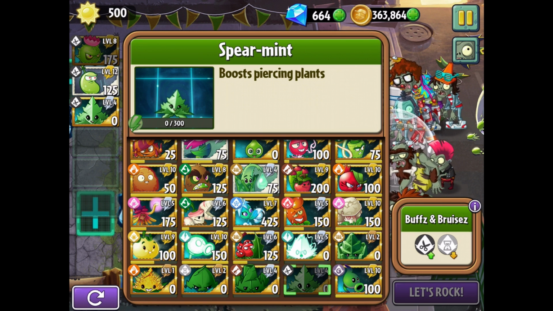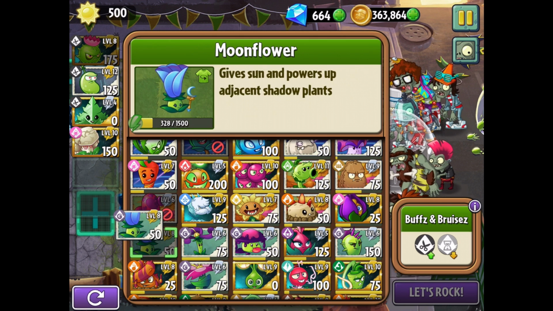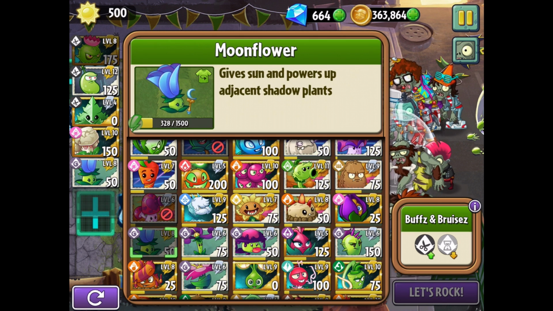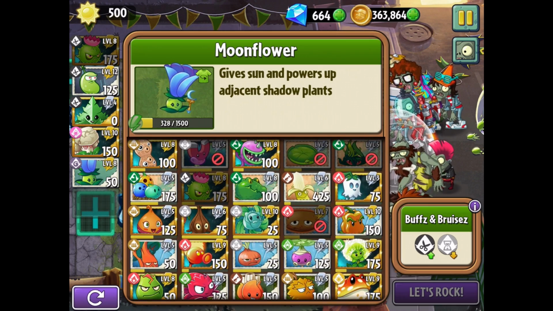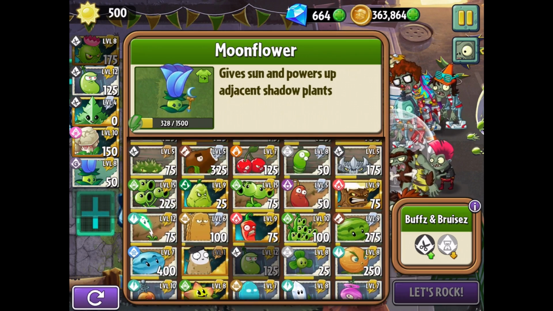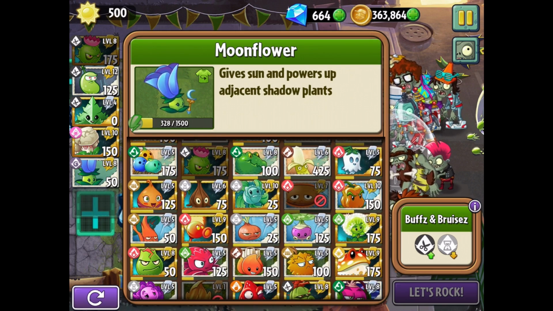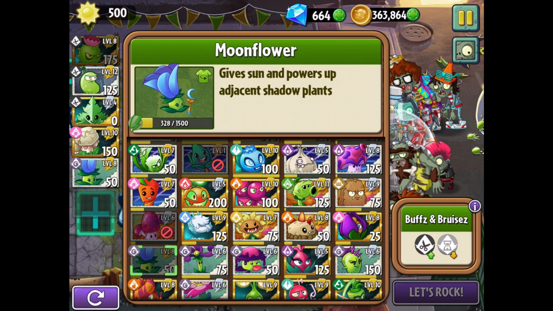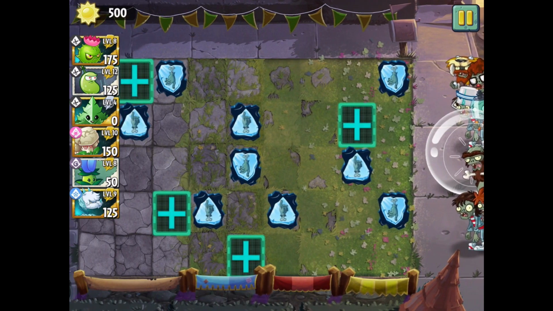I don't know. We might want to capture something, but also our sun is not going to be very high, so we want moonflowers here. And what else should we try to do? Maybe we'll capture someone really good with the call of power. I don't know. I'm a little perplexed, honestly, what's going to be the best option for us. I'm just going to bring in a wide variety of things, I think. Cold Snapdragon. All right, let's give it a go.